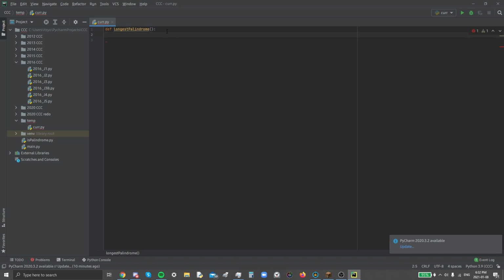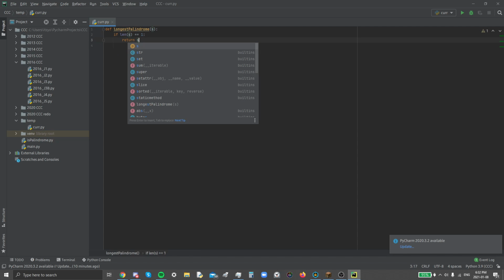The first thing we have to check is if the length of our s is equal to 1, so it's one letter, we just return the length of s.